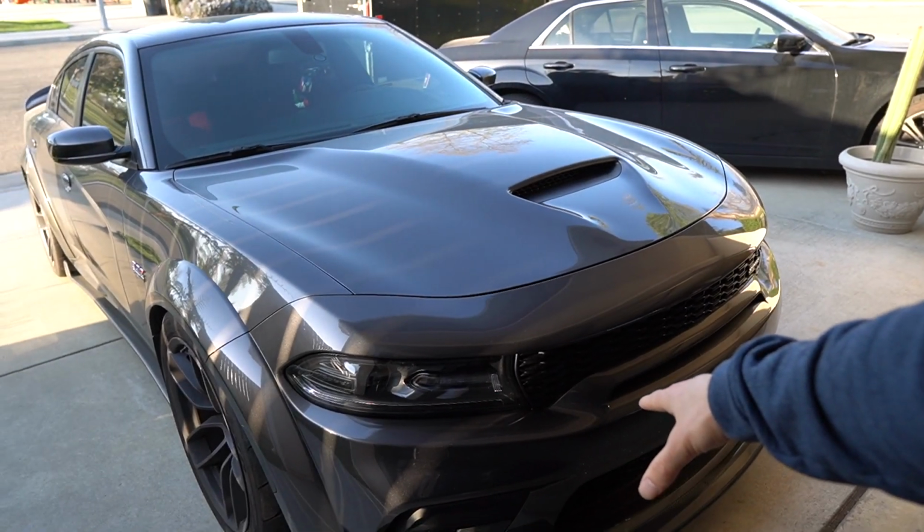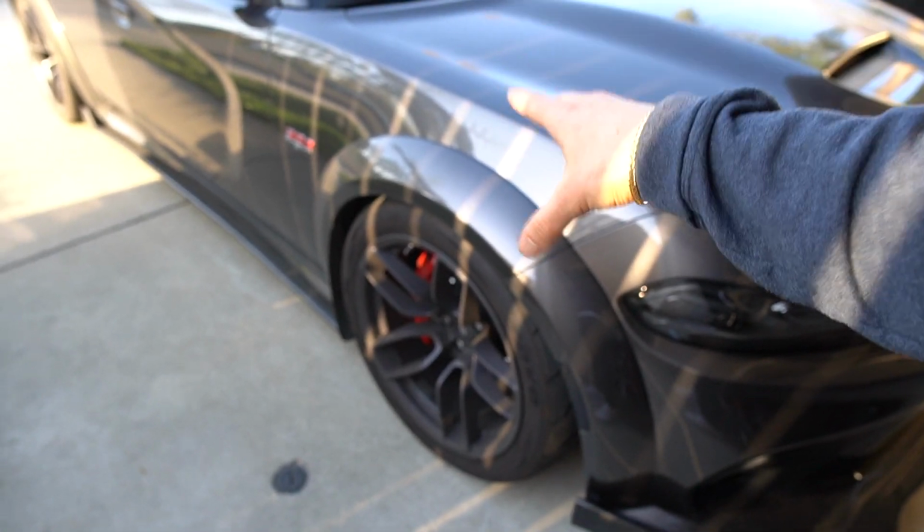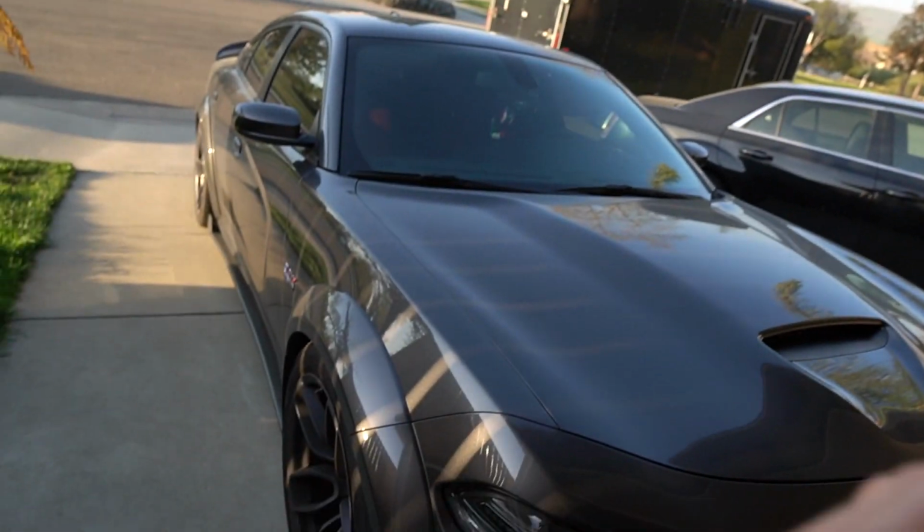Because even before I lowered my car, I do have the H&R lowering springs on it, which I am gonna be doing a review on very soon, a final verdict. I did my initial review and my initial thoughts on it. Now I have my final verdict on it, and it's kind of some information that you guys need to know, so stay tuned for that.